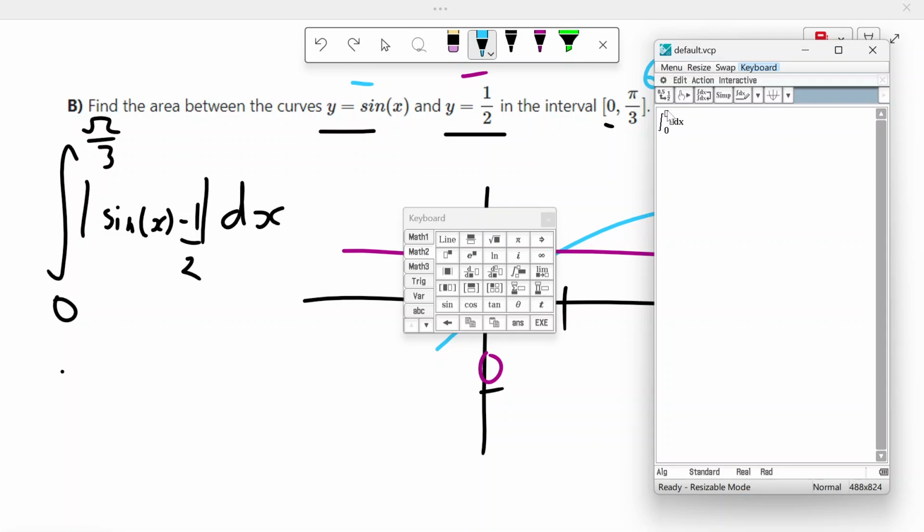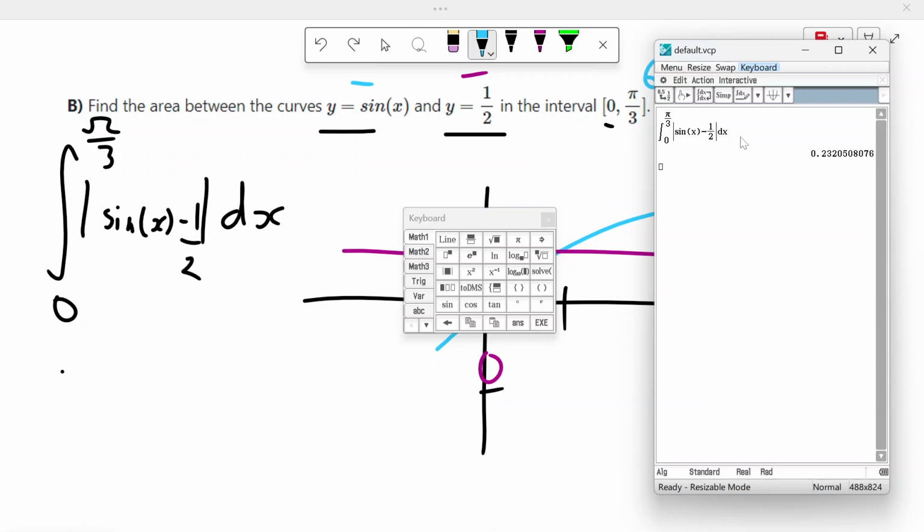We'll go from 0, and we need to find pi divided by 3, and we will go absolute value, sine of x minus 1 divided by 2. And if you want to put that in nicely, you can make it 1 divided by 2. Now, the thing that's going to trip you up here is that you've got to set your values in radians because it's in pi, so it is in radians. You've got to have it in real, and I'd recommend having it in standard, unless it spits out a horrible number when we do this.